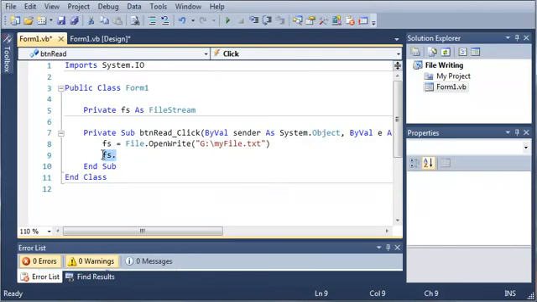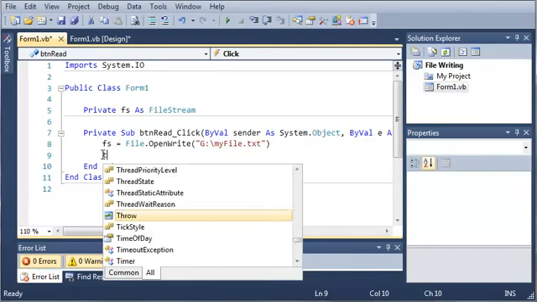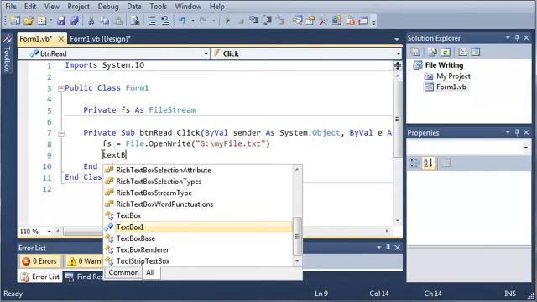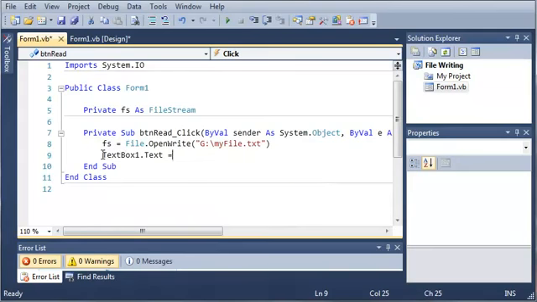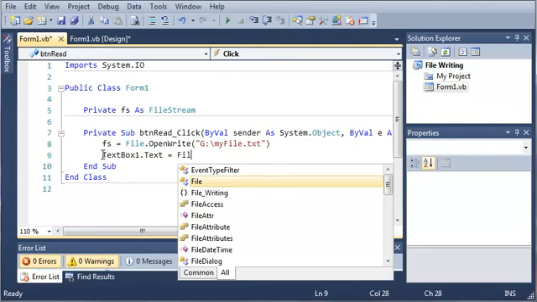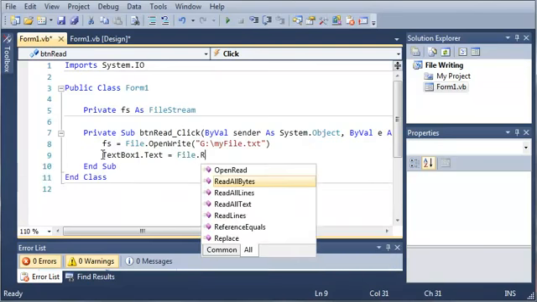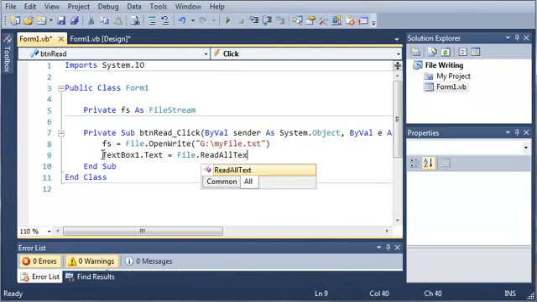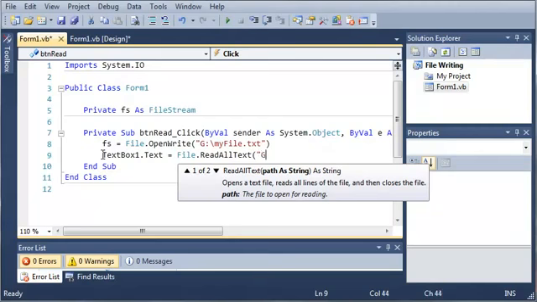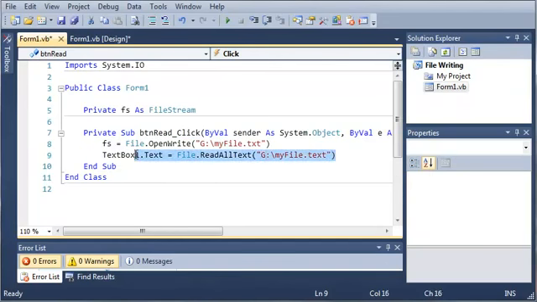So TextBox1.Text is going to be equal to the text from that file: File.ReadAllText, and we'll read all the text from G:\myfile.txt.